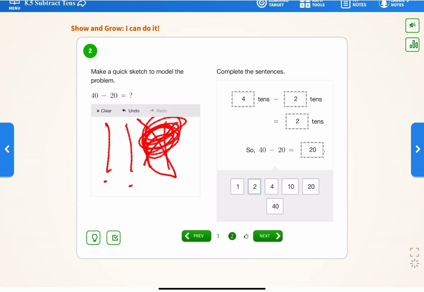And if for some reason, what if I said 4 minus 2 equals 1? What would I do to check my work? I can do 2 plus 1 to check my work to see if that would be equal to 4. And then when I check my work, 2 plus 1 will be 3, right? So it's a good way to check your work. So you could do 2 plus 2, and that will lead you to the answer 4, or 20 plus 20, and that will lead you to the answer 40. So it's a good thing about math is you could do multiple ways to check your work.